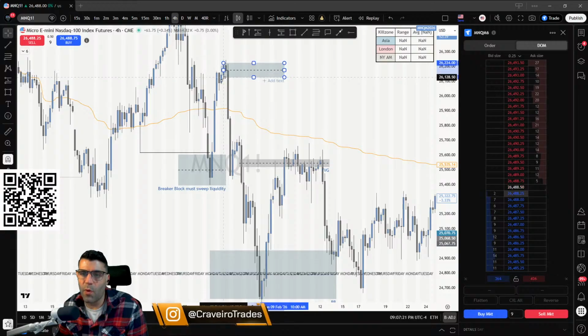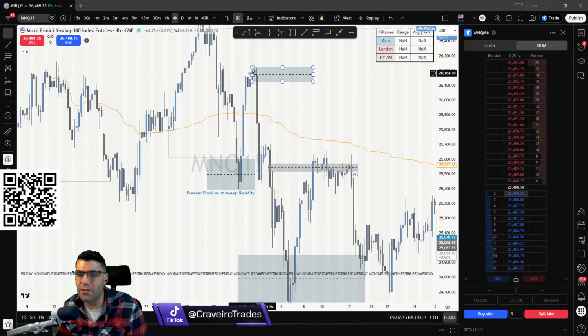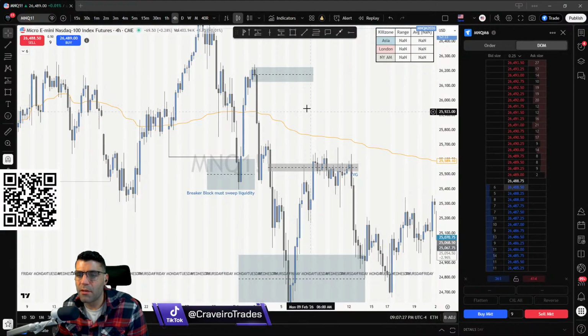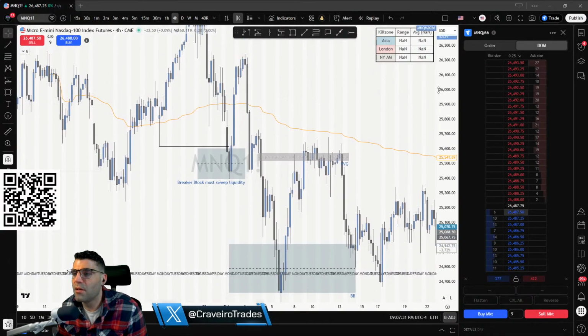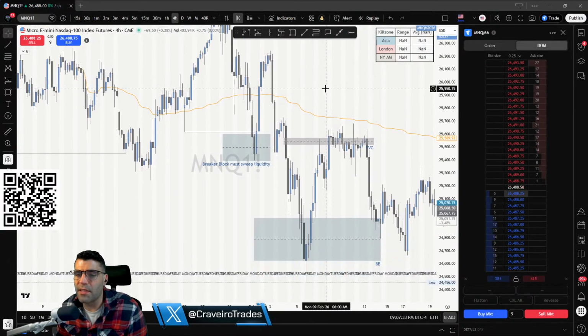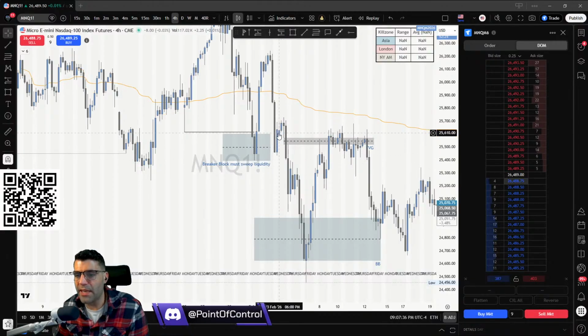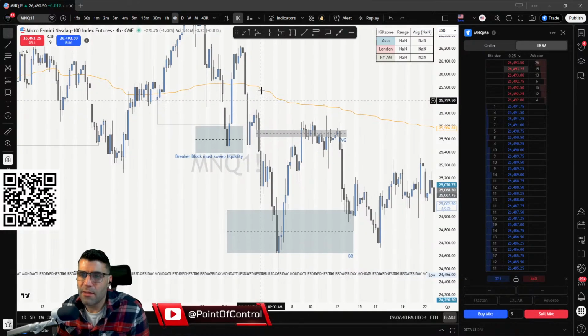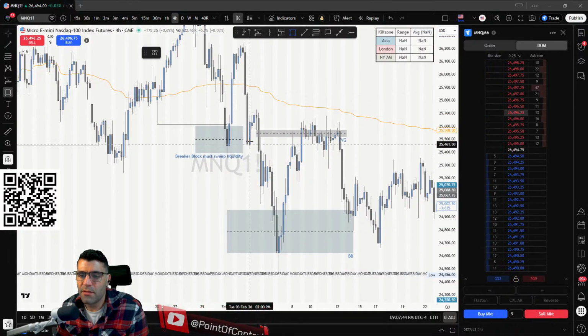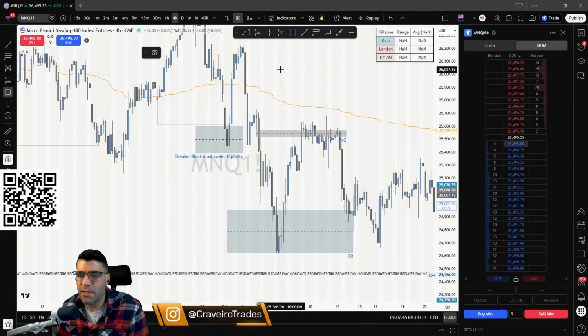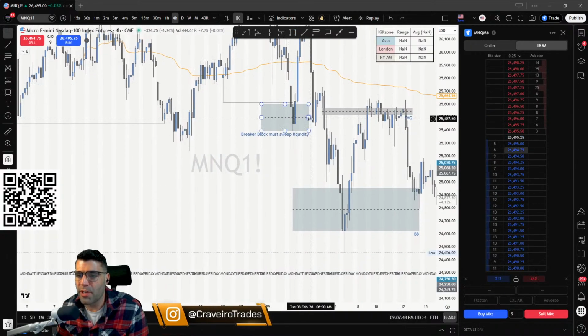This candle, wick to wick, breaker block. Well, this one would be a mitigation block. No, breaker block. Okay, breaker blocks and mitigation blocks are the same thing. The only difference is a mitigation block doesn't sweep liquidity. So this last candle, no, because the run continues. That's not a mitigation block. This is a breaker block.